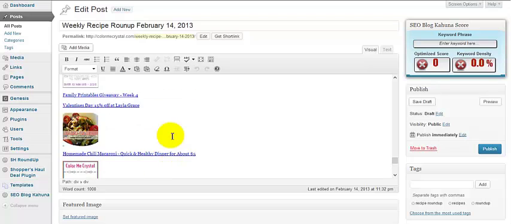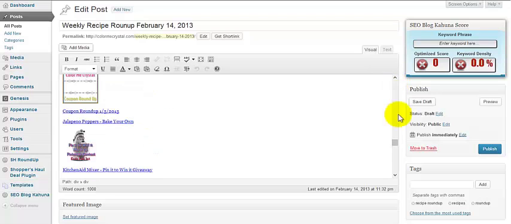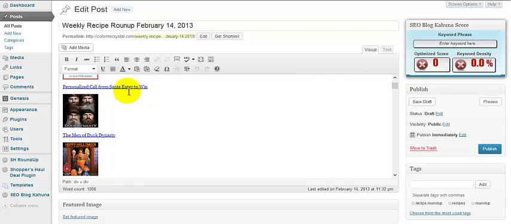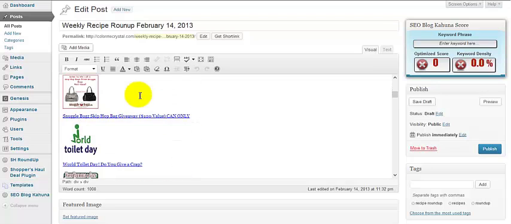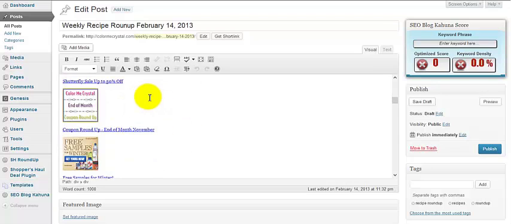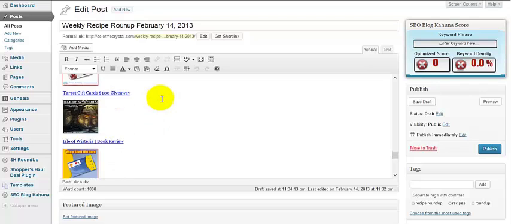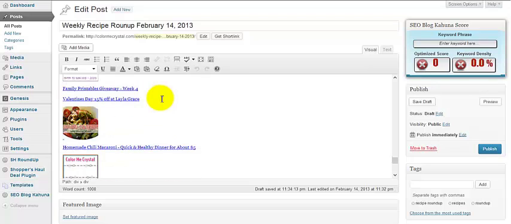So let's go through and see what we want to take out and what we want to leave. I'm going to scroll down through here a little ways because I didn't do recipes at the beginning of my blog. And having the images helps with this also, because you can see at a glance, if you have featured images, what post is what.